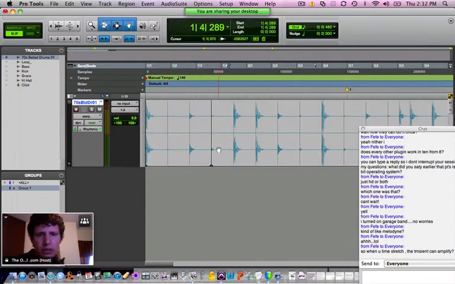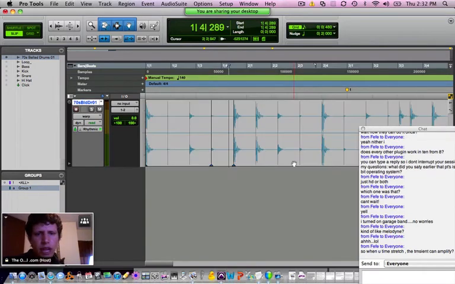So I added this one just by double clicking. I could add one here by double clicking. Could add one here by double clicking. I could control click and add one randomly right there if I needed to. So in other words, if I realize, oh man, I really need to time stretch that spot and there's not an event marker there, whatever, I can just add my own warp marker very quickly and easily.